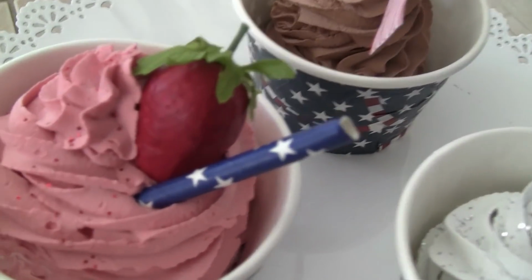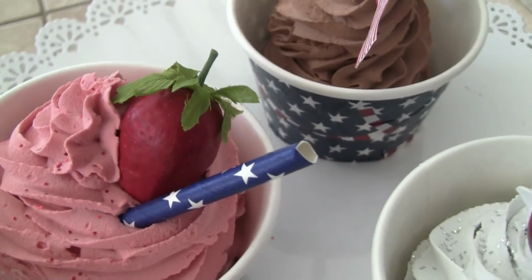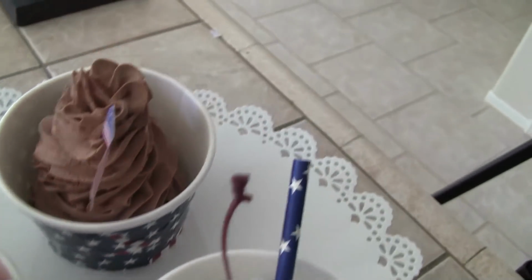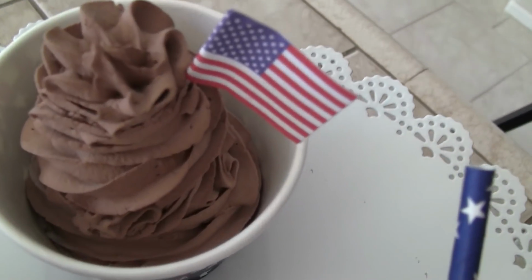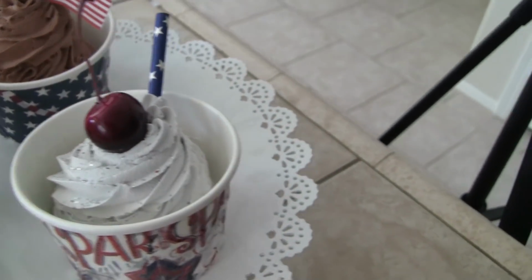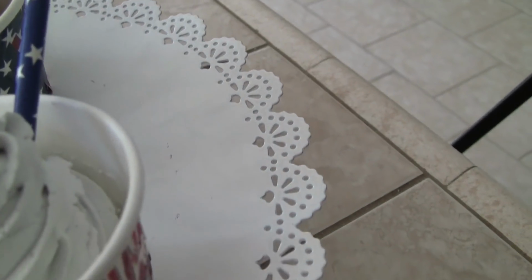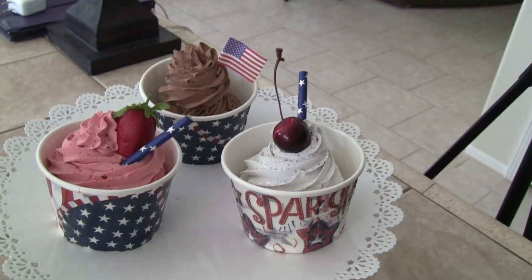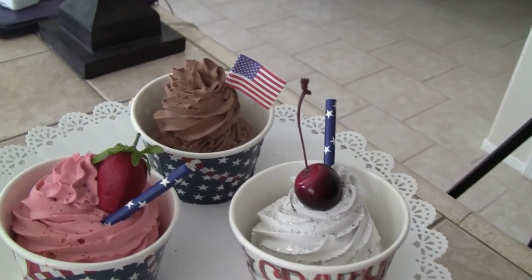So with the strawberry, I just added red paint, which made it this pink color. Added a faux strawberry and cut off a piece of a 4th of July straw. And the chocolate, added brown to the white and just added a flag. And then the vanilla, I added a faux cherry with a straw as well. So very easy. You saw how easy they were. If you had everything, it wouldn't take you just an hour at the most.